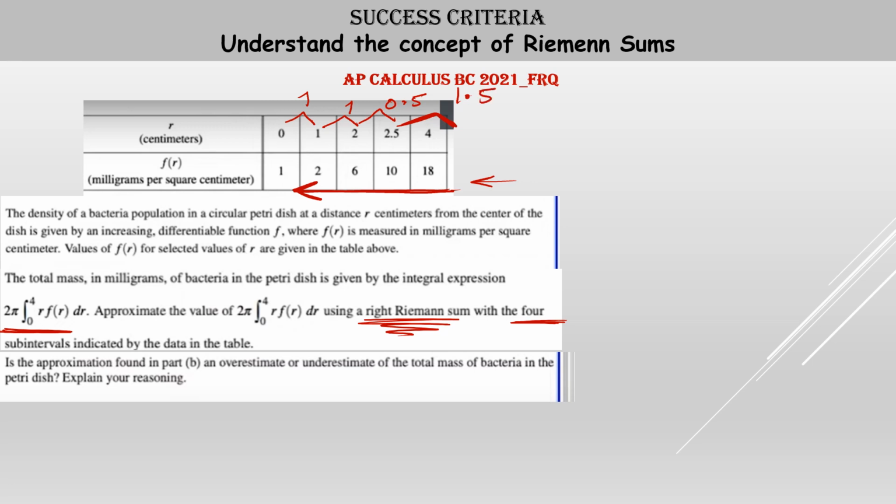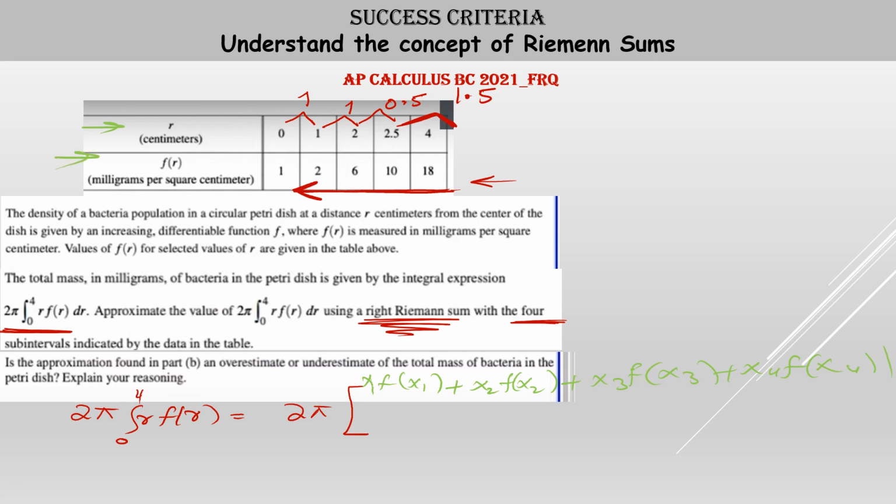Okay, write down. You have to write here 2 pi, 0 till 4, r f of r. First of all, write it down. 2 pi as it is because it is outside the integral sign. Now, what will you write? x1 f of x1, right? If you remember, we normally write like this. x1 f of x1, then x2 f of x2, then x3 f of x3, and then x4 f of x4. But in your case, we have r and f of r.